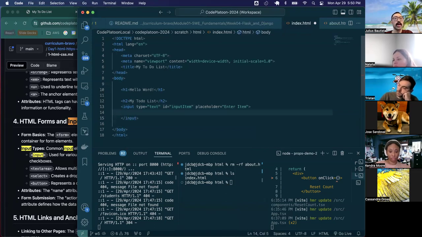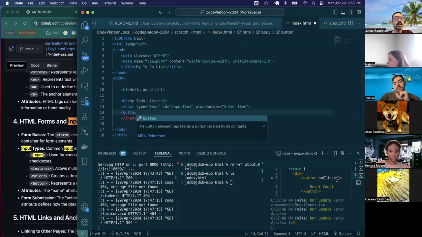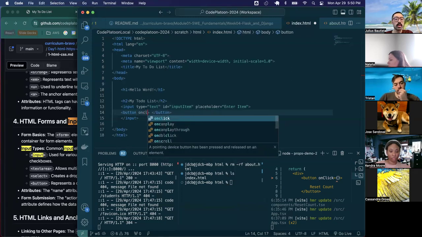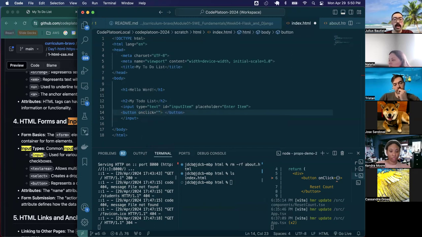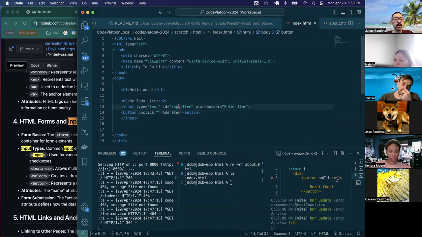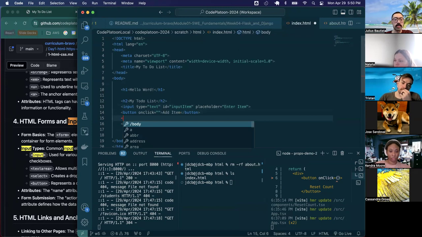the opening and the closing, I could add some additional elements like a button. This button, we'll do an on click. What we're going to do is this on click will trigger a JavaScript function, which we are going to be able to write using a script. So before we actually add that, let's go ahead and say something like add button or add item to our button. And next thing we want to add is a divider.